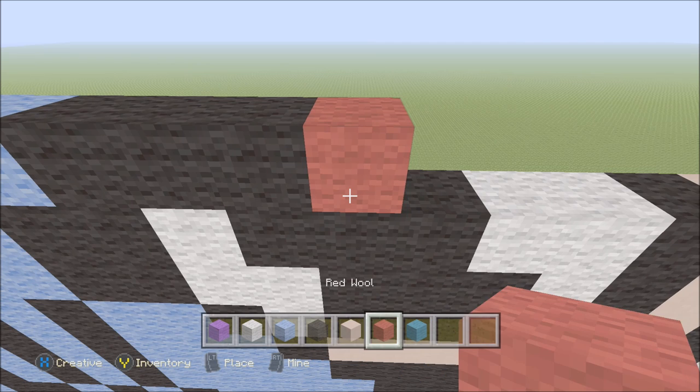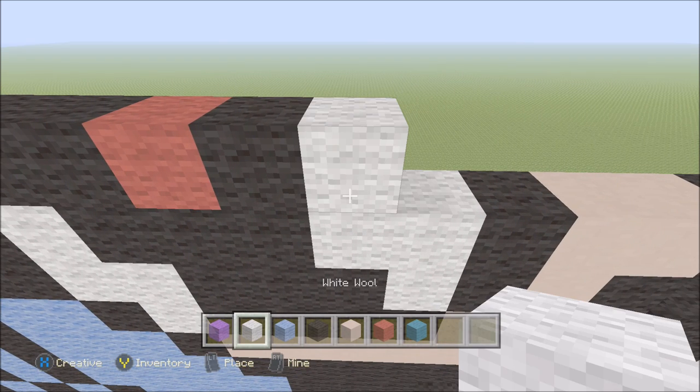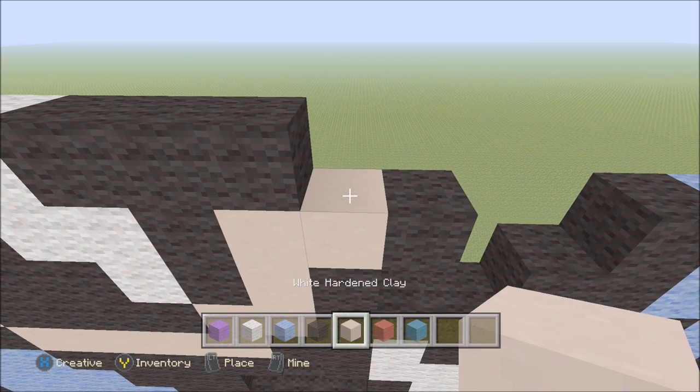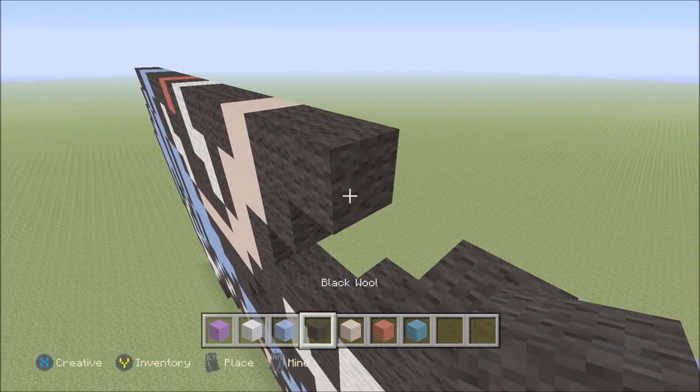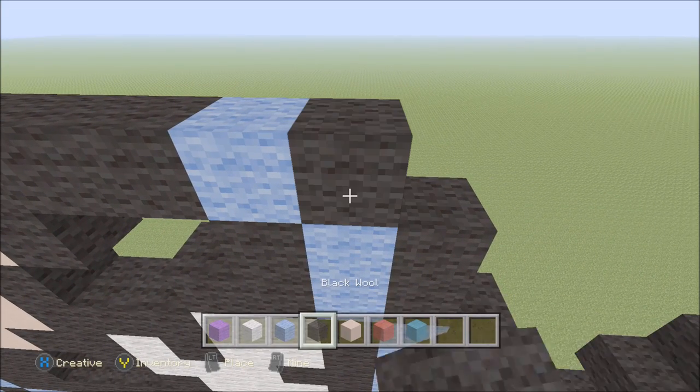A red, and then a black. White wool, three black, one, two, and three. A white hardened clay. And then three black, one, two, three, followed by a light blue, and then a black.